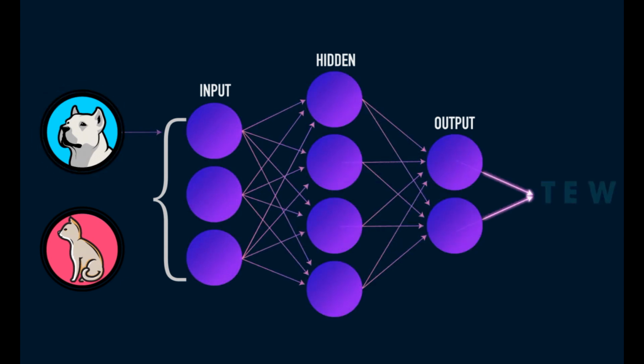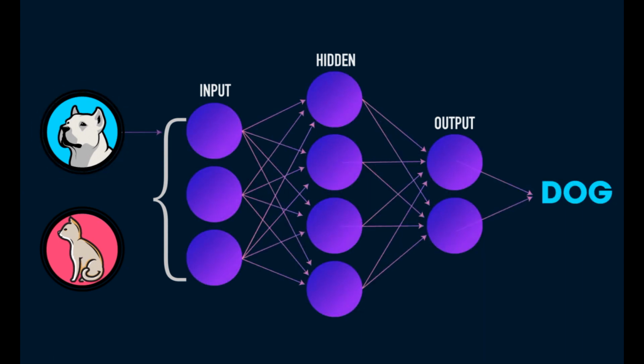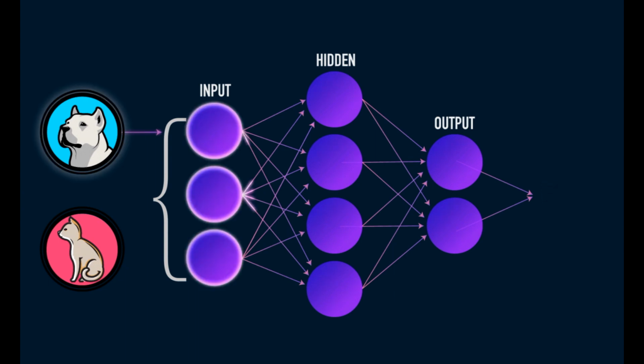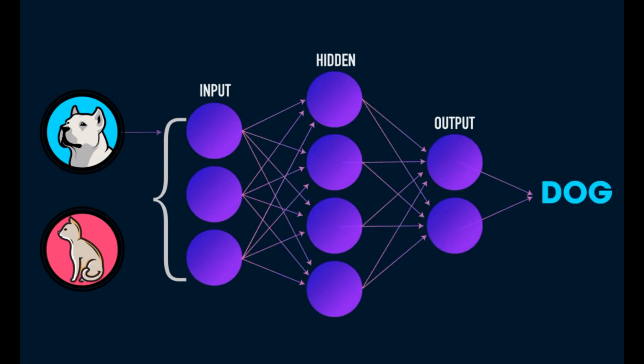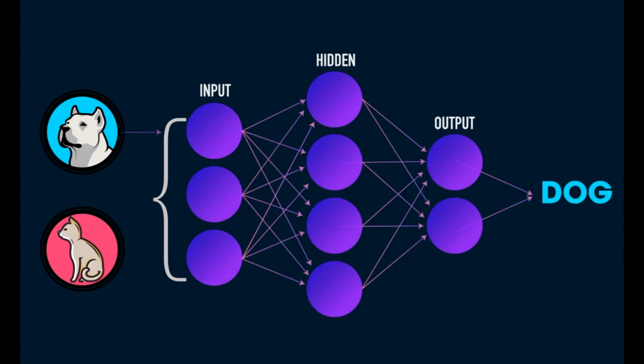We take the input as dog. The object dog is divided into several components and many comparisons are done in the hidden layer, and it will give the desired output with certain probabilities. In neural networks, the output will be based on probabilities. It may be right or wrong. It takes more time for a neural network to adapt to the situation. There are lots of applications of neural networks in the medical field, telecommunication field, signal processing field, and more.